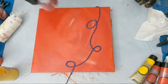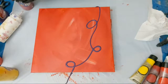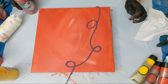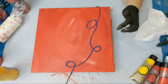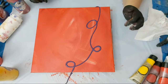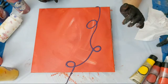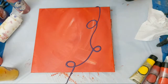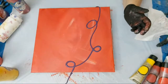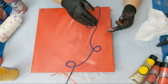So then we'll go with the crimson now. All right. So I think this time I'd like to start here. Before you always go at it, have a look, and loving that orange. Thank you. It's not quite as orange on the canvas as it is on the camera. But yeah, on the background, Mandy, I had crimson, Scarlet Lake, yellow and white, and just blended it all and mixed it as I spread it around. So I think I'll start here and work my way over here.